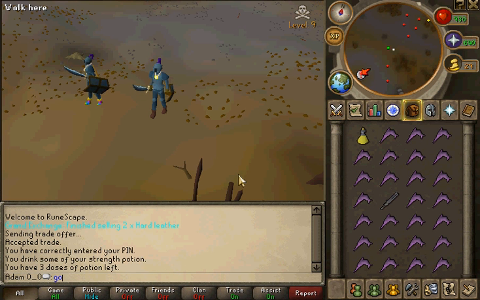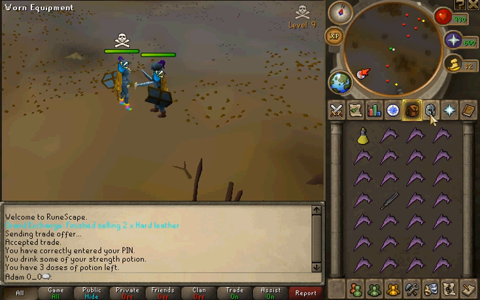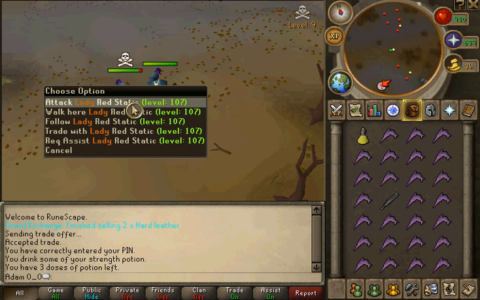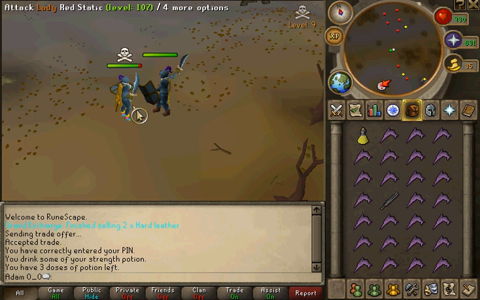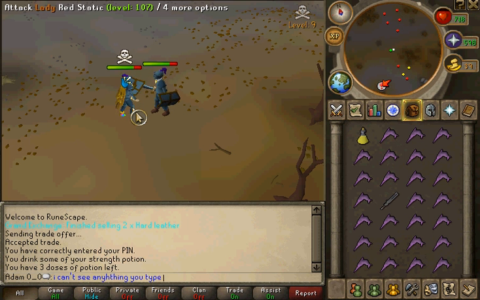Hey guys, okay, so after a very stressful quest, I've decided to find a fight. We're doing a little DM here. It's gonna be interesting. I'm gonna warn the other person that I can't see anything you type, for the record. I love you. Okay.